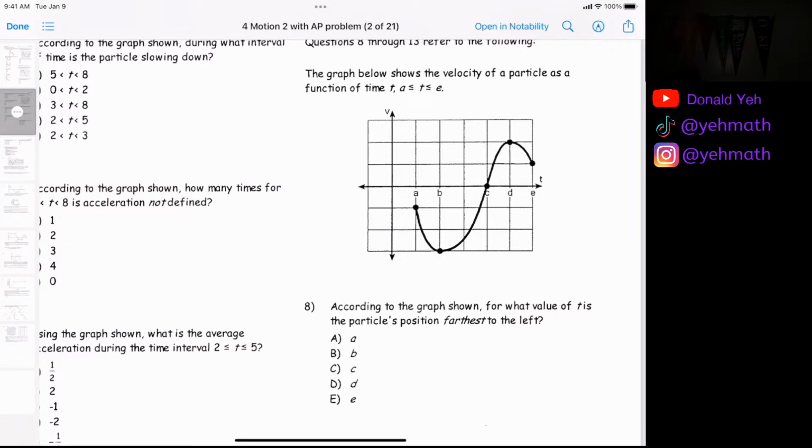Take the integral, right? The integral to C will be this part right here, and C is the furthest away. No, if you think about the integral, because the particle keeps on moving left, velocity is below the x-axis. It keeps on moving left, so C is going to be the leftmost. Oh, but is my reasoning wrong? Your reasoning is about how far left it is, because if you take the integral from A to C, it's going to give you a negative, and that area is negative. Then we move to the left. How many units? Okay, so it actually starts right here, and that's where it turns around. So C is correct. Mason's correct.